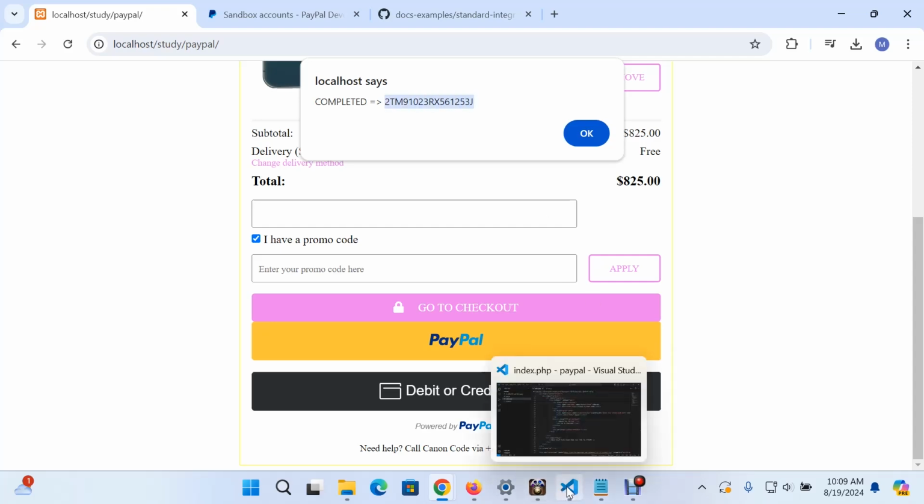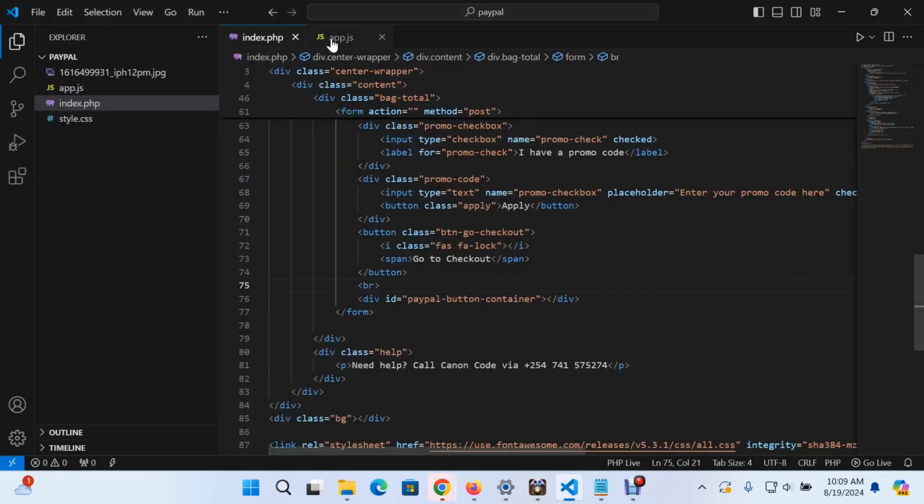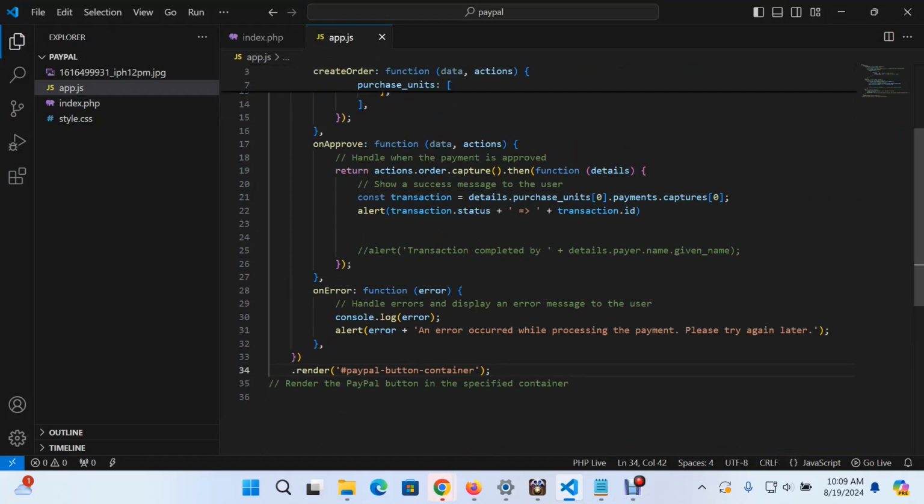And as you can see in our code here, we have said alert the transaction.status. These are just concatenation, equals to the transaction ID.